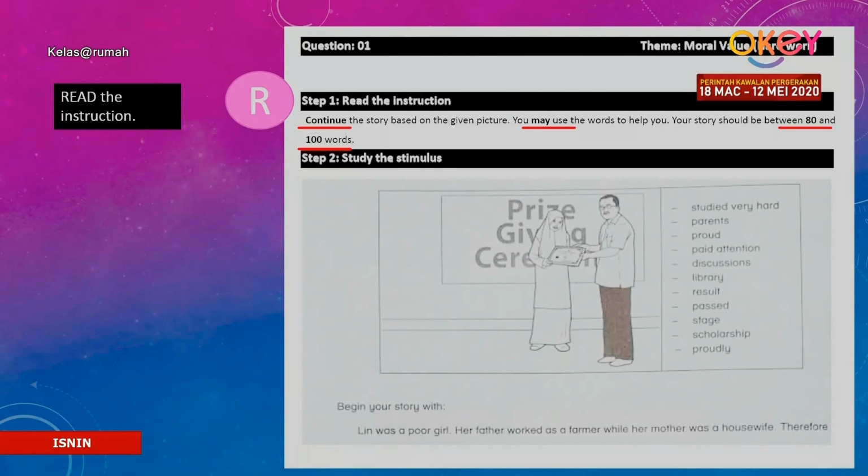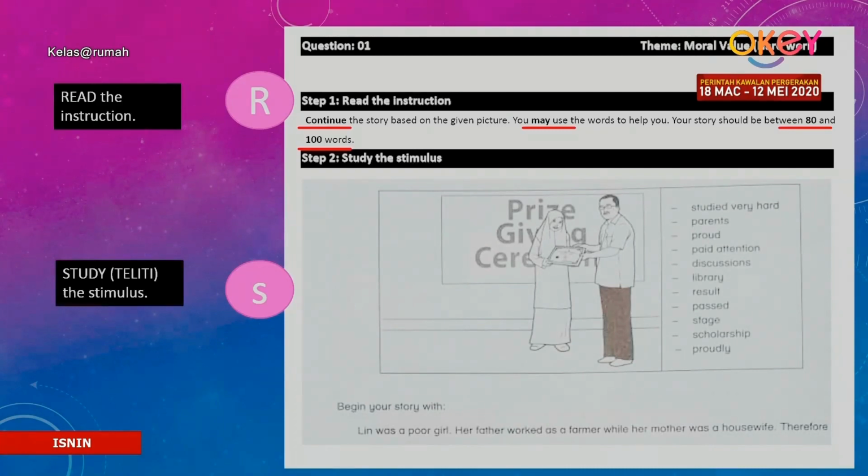Next step is to study the stimulus. What does it mean to study the stimulus? It means you have to study the information given. Look at the picture. Look at the words given. And when you're doing all those things, make sure you are able to imagine the storyline. So what if you are not able to understand the story? Good news: for Section C of UPSR, they will give you two sets of questions, Question 1 or Question 2. If you think any of the questions will be too difficult for you, choose the one that you feel you can talk more about. Remember, it's all about telling a story.